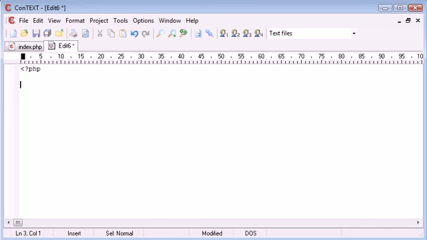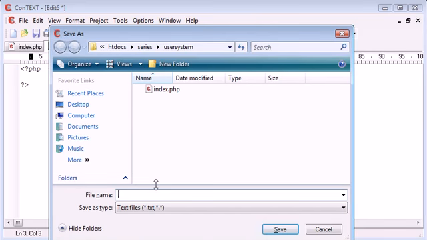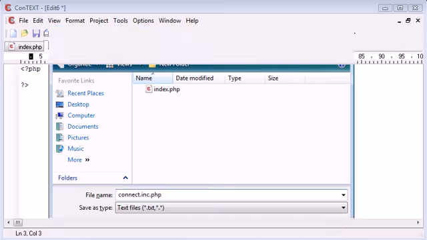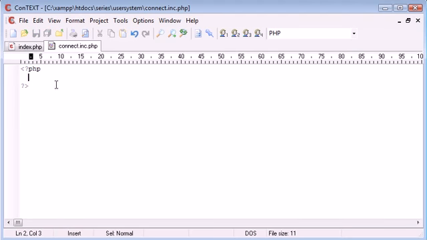We're going to create a new file which is going to connect to our database. So let's say connect.inc.php. The first thing we want to do is specify the host name, the username and the password. So MySQL host, in my case that's equal to localhost, and in most cases that is, if you're running on a local server. If you're trying to connect to a remote database, you'll need to specify the host name, but for now it's localhost.